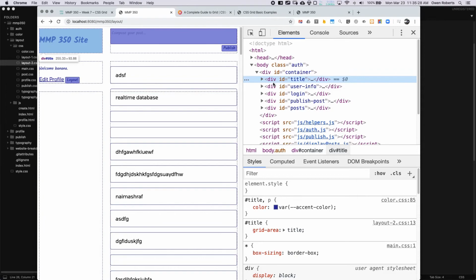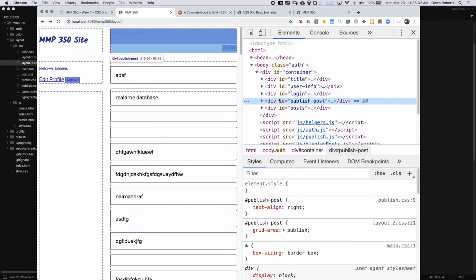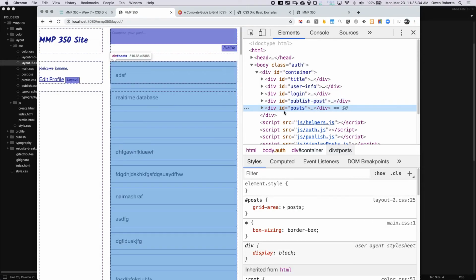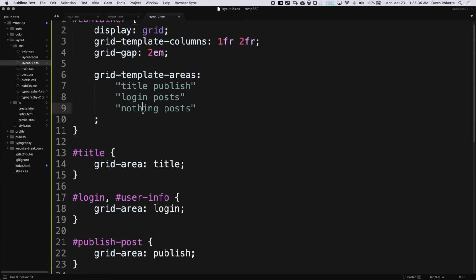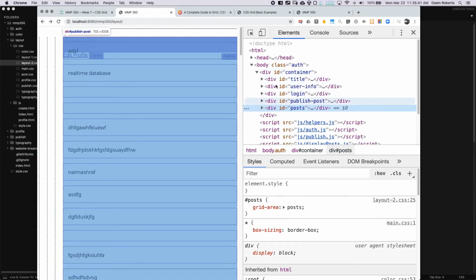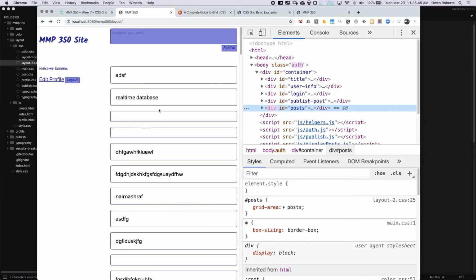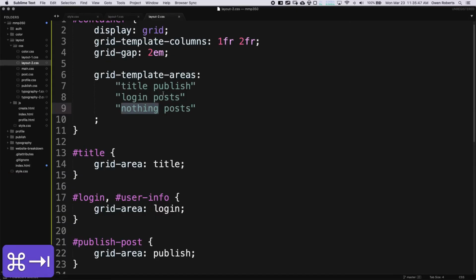So I have the title, I have the user info and the login there, and then I have the publish post and the posts. So what would happen if I took out this nothing? It gets all screwed up. So we got to make sure we have that consistent. We can also see that like posts goes like this, and that works fine. But that has to be contiguous.